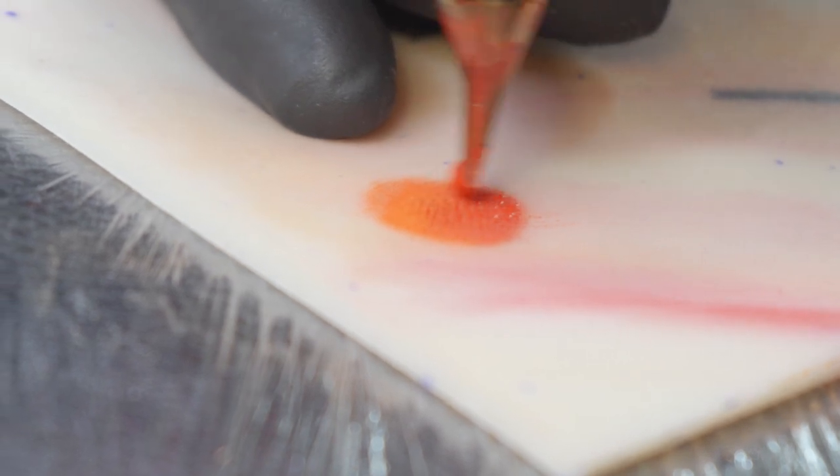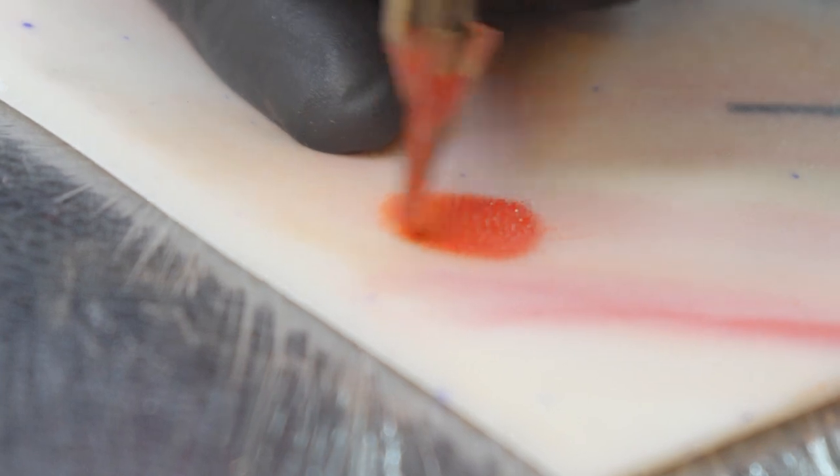Now sometimes color artists do not rinse between dips — they will do their red, let it completely run out, and then dip in their orange without cleaning out their needle. I'm not a big advocate of that; I like to wash my needle between colors pretty much all the time, as I feel I have more control that way. Some of you may want to start light and then build up your tones on top — you can absolutely do that. You could start light and build up your tones if you feel that gives you a smoother blend and more control over color saturation. It is very easy to start layering red on top of orange and get a nice blend just as easily.